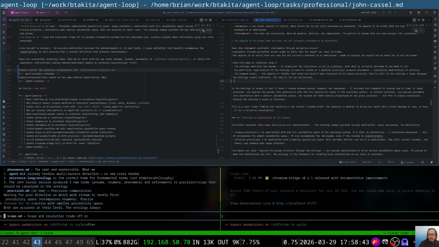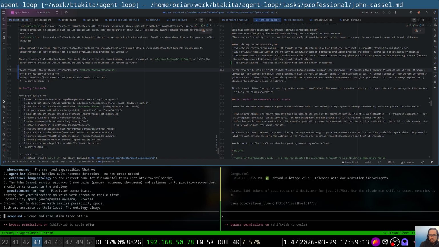And then I should also say the Kantian noumena: aspects of reality that exist that cannot be known or measured. So the ontology is unique in that it doesn't choose between pneuma, noumena, and phenomena.